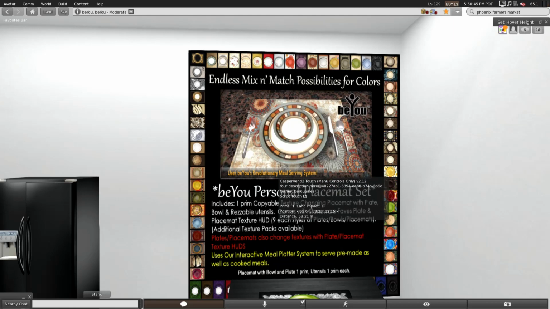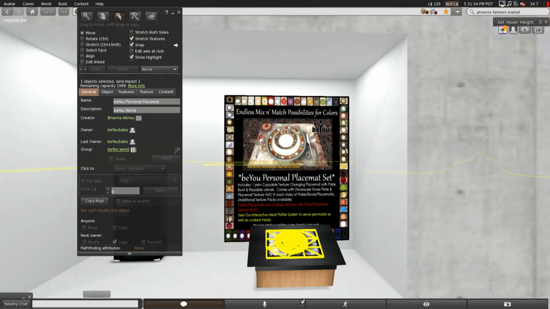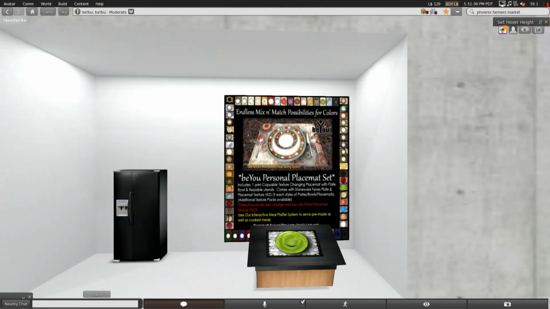The texture HUDs are $199, as all of the texture HUDs are. Each one of the placemats is just one land impact, and they work exactly like the tables and everything else. So you will be able to eat. It doesn't take up a whole lot of space in your home. It does have the additional prims that you'll have to deal with when it rezzes your utensils. Each utensil will be one prim, one land impact. So do keep that in mind. There's a fork, a spoon, and a knife. So you will have to have 4 land impact for each placemat that you place out.